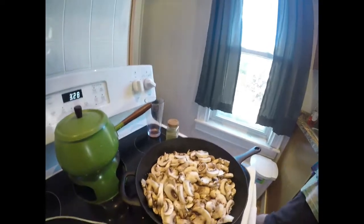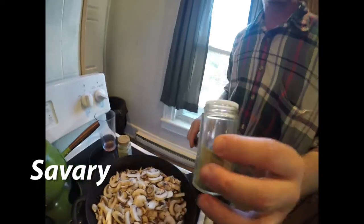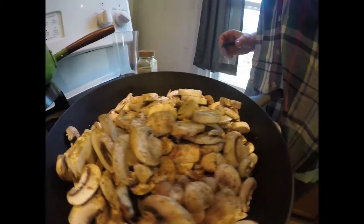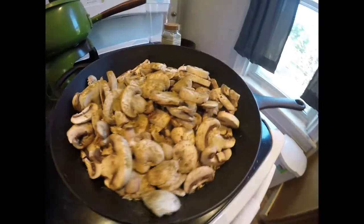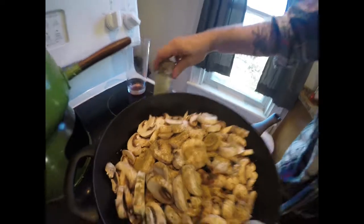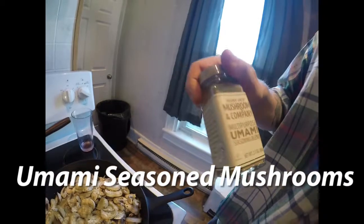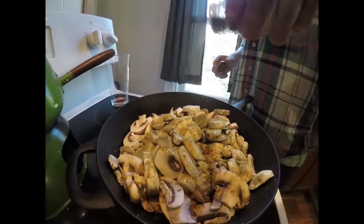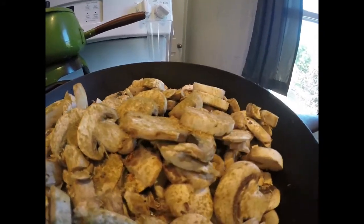Then savory, which I didn't start using until like 2 years ago. You can get it in seeds or ground. We're not gonna go crazy, but we're just gonna do a top coat. We might need to add more water later on. And this is basically an umami seasoned blend. It's mushrooms. Instead of using a mixed mushroom pack, you can just add some extra mushroom flavor.